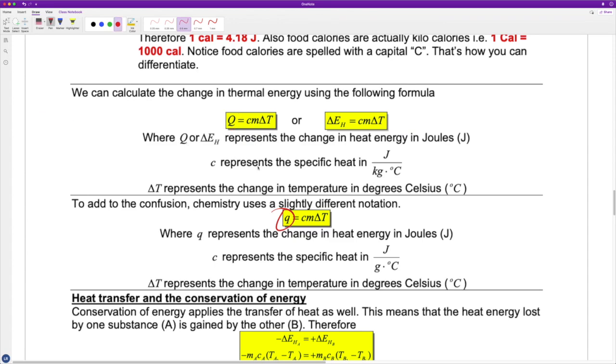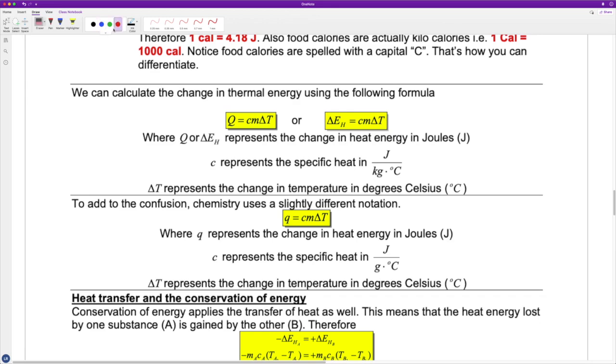So the Q represents the change in the heat energy in joules, right? So this little c represents that specific heat number. I mentioned that for water, it's 4,180 joules per kilogram degree Celsius. Other materials have a different c. m represents the mass of the material in kilograms, and delta T represents the temperature change in degrees Celsius. And I'm realizing here, I don't think I actually explained what m is, so I'm going to have to go back and re-edit my notes.